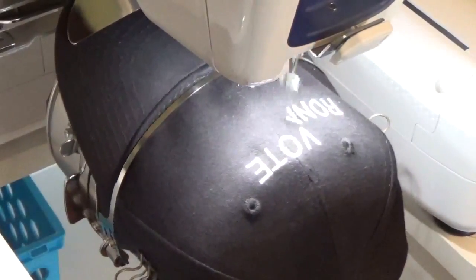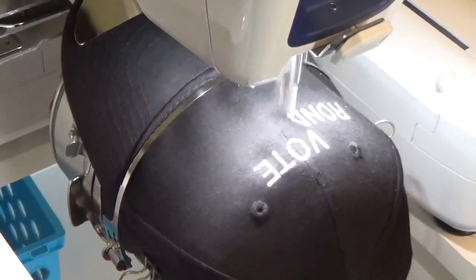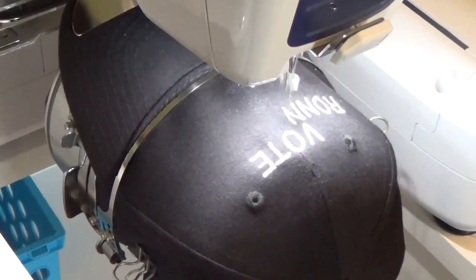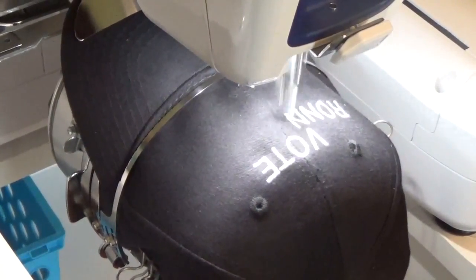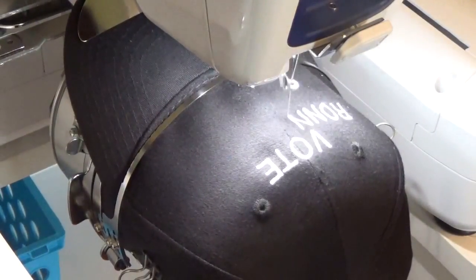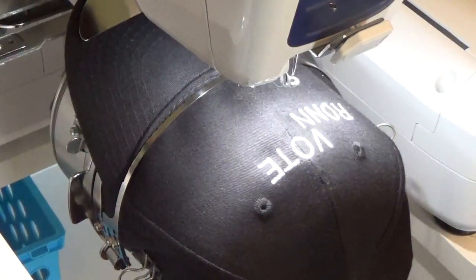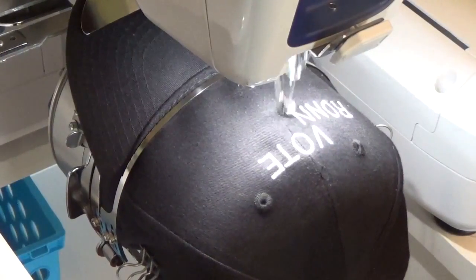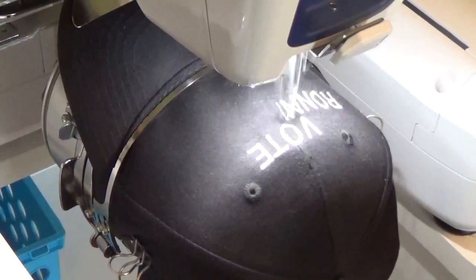Sit here and watch the whole thing. I'm going to go ahead and let it finish, and when it finishes, I will bring you back and show you how I take it off and that kind of thing. But this is going to take a little while because I'm running it on 600. I don't like running it faster than that with the hat hoop because it does make those noises. Hear that little squeak? So I'm going to let it go, and I've got 2 more lines after this line, so there's quite a bit to do.